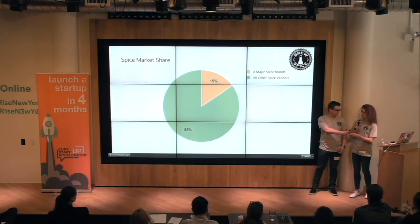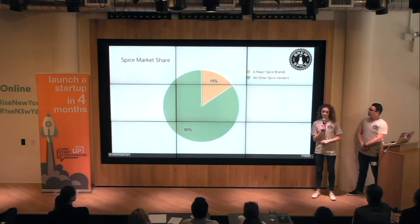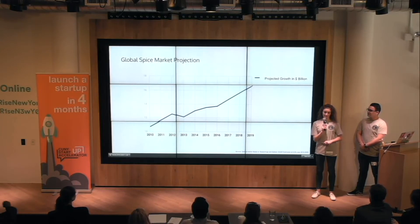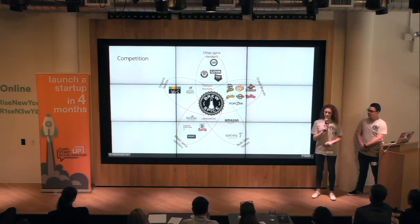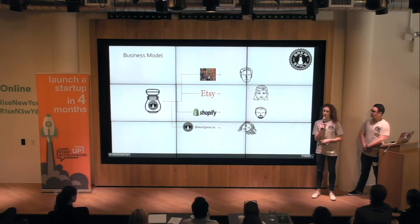Let me introduce you to the market quickly. 80 to 85 percent of the market is pretty open, since only 6 to 15 percent is taken by major spice brands. It is projected that the market will grow above $16 billion by 2019. This is our competitor map, and we've also included snack brands since we are pairing beer taste with different snacks. We're looking to enter through farmers markets because it's the easiest and people can actually touch and taste it. Eventually through brand awareness to our website, we'll be able to provide the best cost for our clients.